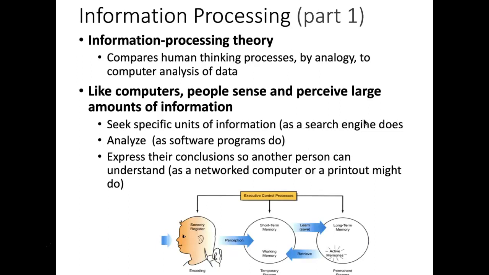So here you see a graphic of a child with sensory registry. They're registering the information that's coming in and encoding it. The executive control processes is the way the brain processes the information. The perception goes into short-term memory and working memory in the temporary storage, and then moves information into long-term memory and what we've learned. When we're in working memory, we're retrieving active memories from long-term memory. And so they said this is very similar to how a computer operates. Computers were actually designed by humans, so that process and the way it's described for computers, of course, was designed thinking about the human brain as well.